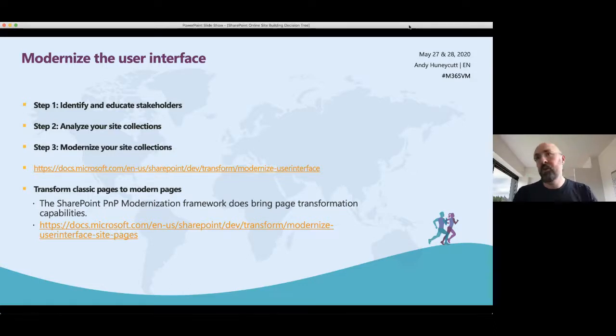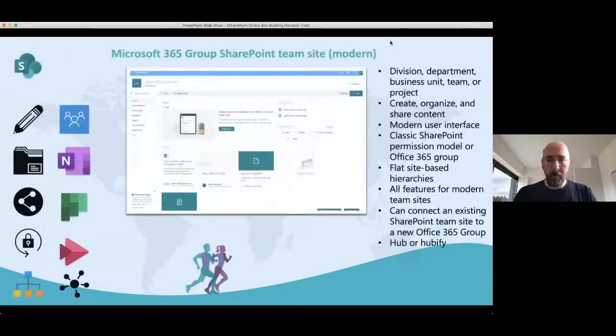All right, so let's continue down the trail just a little bit. I'm going to circle back to some of the scripting tools in just a bit. So next up, let's say we get into SharePoint Online. We decide that we want to go modern. Well, you could just modernize the user interface, but if you do that, you're going to be missing out on some other capabilities that SharePoint Online and Office 365 supports.